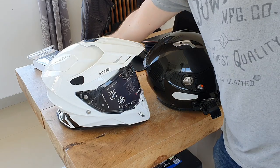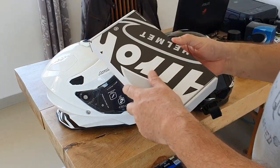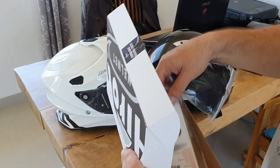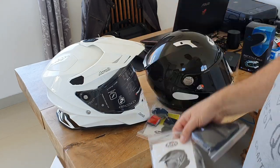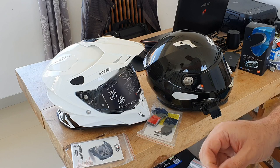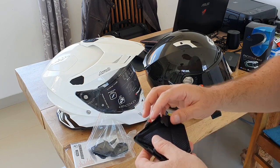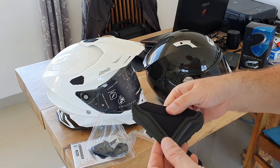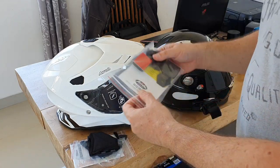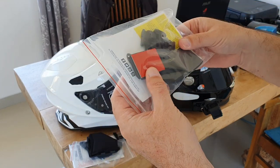What I appreciate is that it comes with the Pinlock, so I'll have to install that as well. I really like what they give inside the box — first time I see this. You have a little Hero Commander sticker, a Pinlock, and a chin net to avoid wind buffering. Also, I was surprised that they give you a fixation mount for your action cam — very nice attention, first time I see something like that.